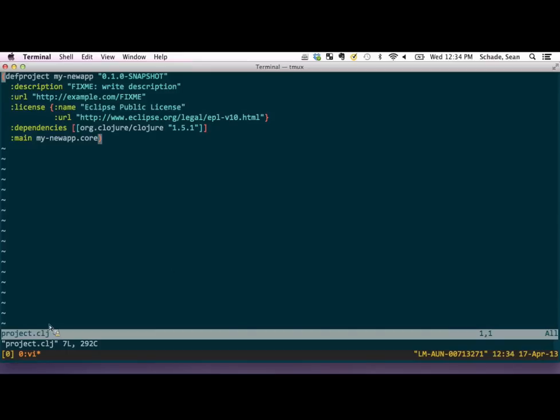Hiccup's a really cool Clojure library, right? That they've created a DSL where you create vectors and maps of what your HTML structure is going to look like. So I could say html is a function, it'll create an HTML page for me. I could then just put in things like divs, :div, :span, whatever, and I can just build up a data structure that represents what my HTML page is. I can write a function around that and pass in another data structure to then populate it, right? And you come up with some really cool templating.